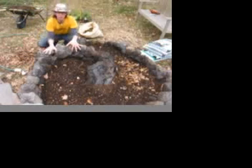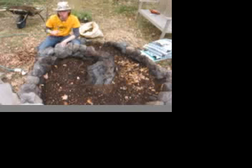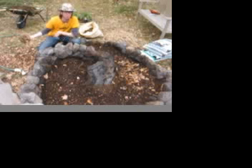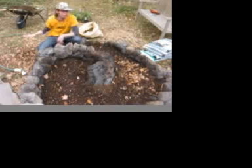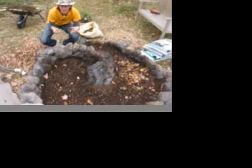Okay, now I already started this herb spiral because I just couldn't wait to get going. But what I did was I first added a layer of dead dry leaves to the very bottom, which will decompose over time to provide nutrition to the plants later on in life. Then I added a layer of cheap soil, another layer of leaves, then a layer of well-aged compost. Now I'm going to water it well before I add the next layer.